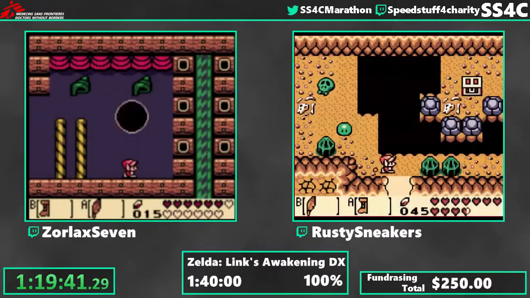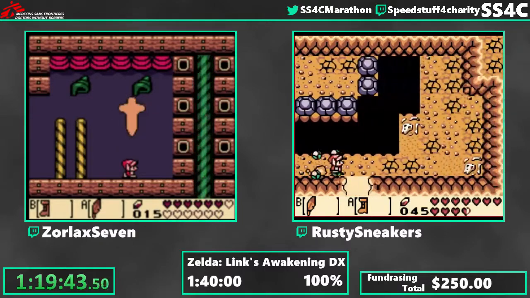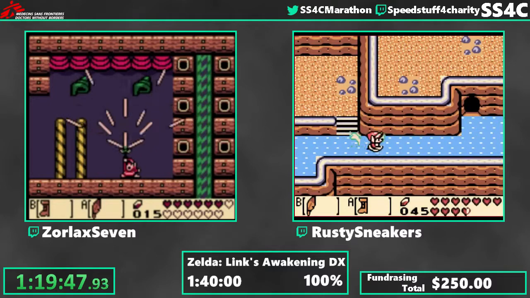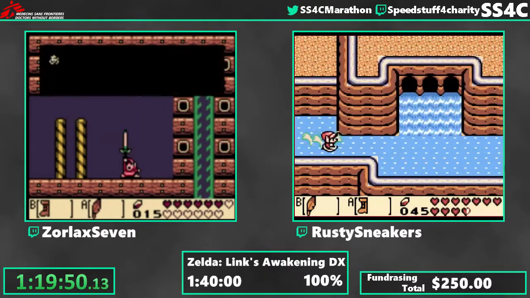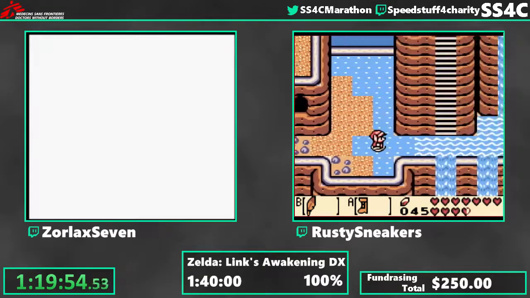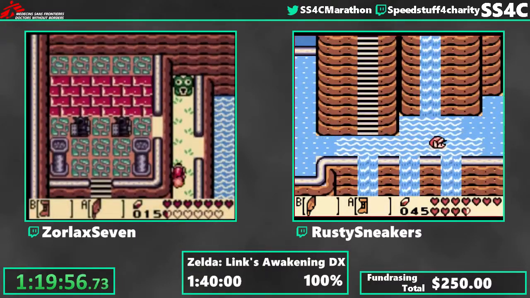And now we're getting the level 2 sword. And then you need to wait a second after you get it, because it won't be in your inventory for a little bit. So if you save before you actually pick it up, you don't have it. It's strange.